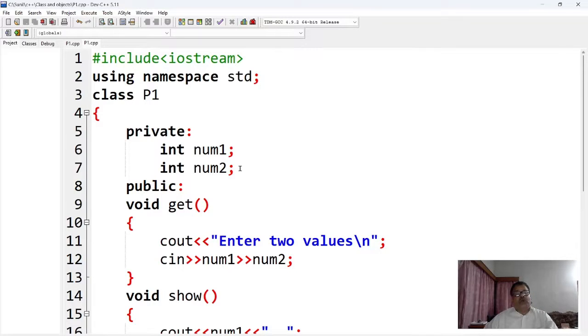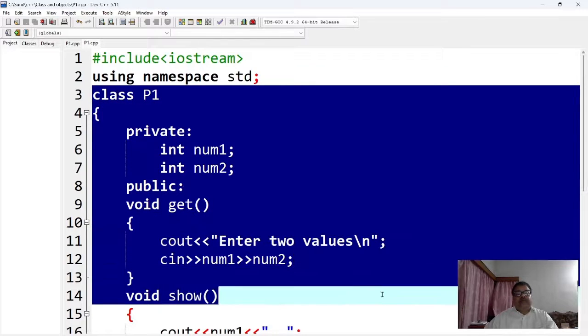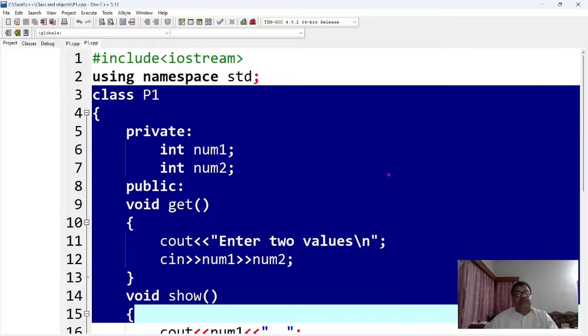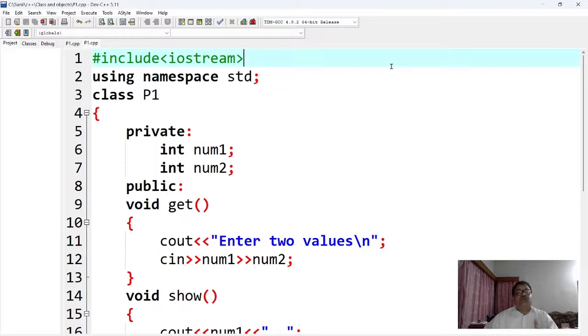No, it is wrong. Because the declaration of a class is considered as a prototype, a template, and the system will not allocate any memory to the class because it is only a prototype.